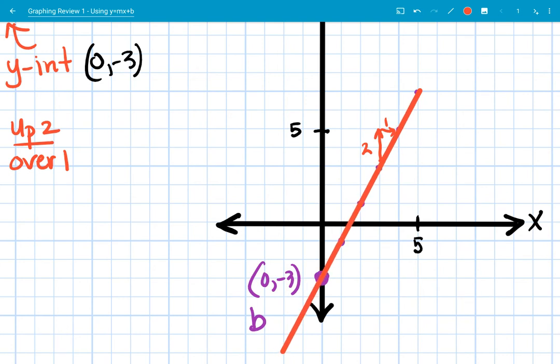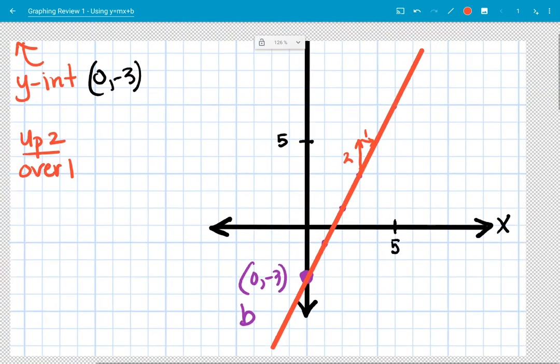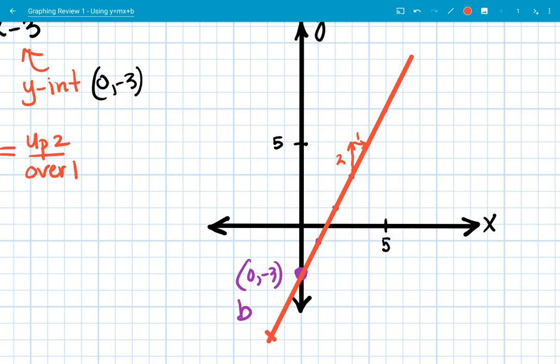I'm going to undo that and let's do it better. So that's what that graph's going to do. It starts at the y-intercept and it follows that slope pattern. Now I should do this just because this graph continues in both directions. And this is the graph of the equation y equals 2x minus 3.